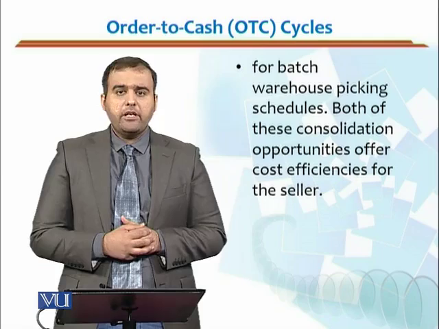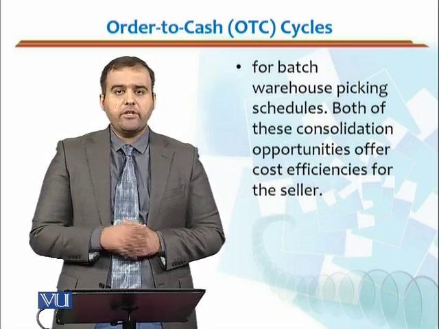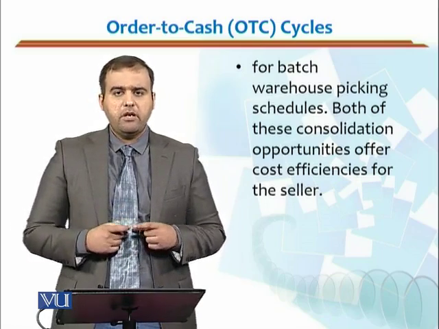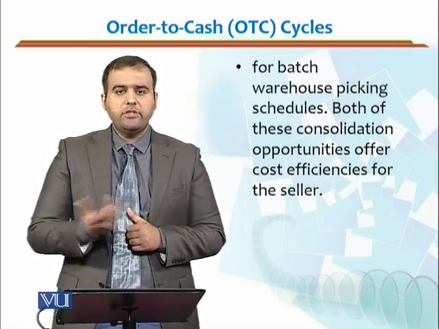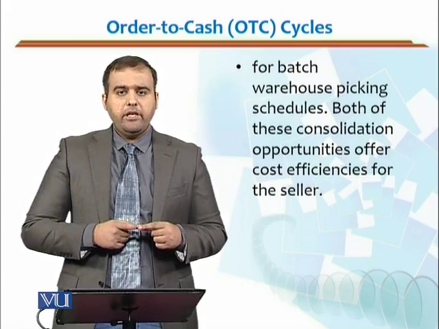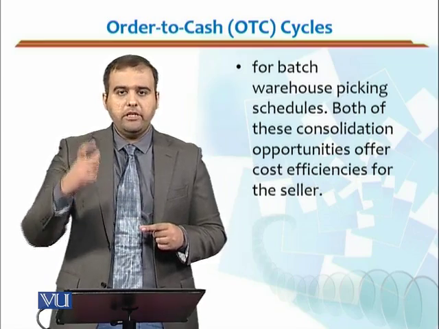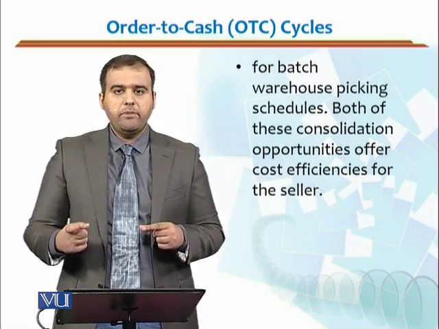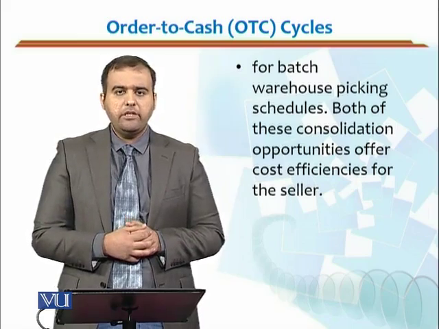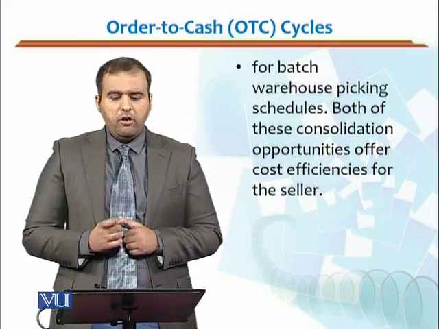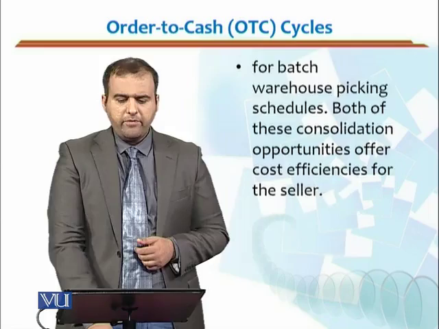And again, if you do not have this kind of scenario, then companies actually look for transshipment scenarios as well. I may have discussed the transshipment scenario earlier: from A to D the shipment has to go. This is the direct one. Rather than going direct, it would be profitable if I ship it from A to C, and then from C there is a cross dock or a kind of warehouse where it would be picked up and delivered to D. If it is a cost-effective mode for me, organizations will actually prefer it. So the opportunities are in terms of cost efficiencies for the seller or for the manufacturer.